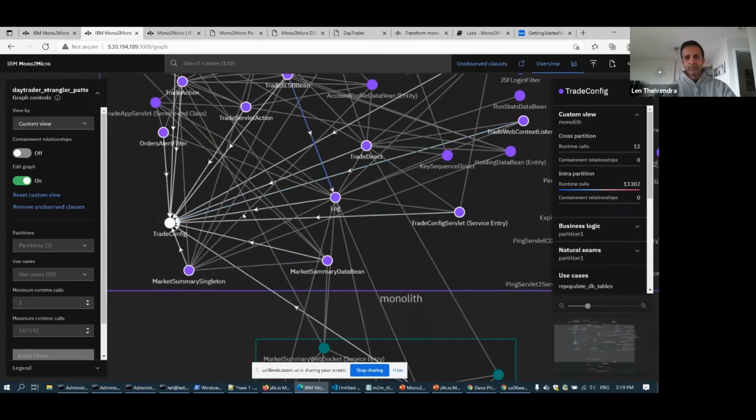It is heavily trafficked by classes in its own partition, but that's okay, because that's going to remain as a single partition or app on an app server, but it's also called into by classes outside of its partition. So once that is done, MonotoMicro then identifies that as a special class. It calls it a service class. And then what it does is it generates a service wrapper for that class, as well as a proxy wrapper for that class in this partition.